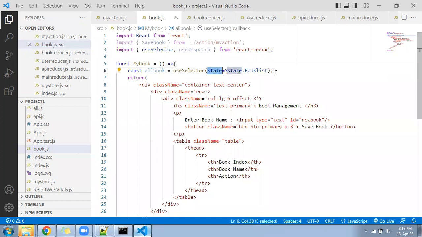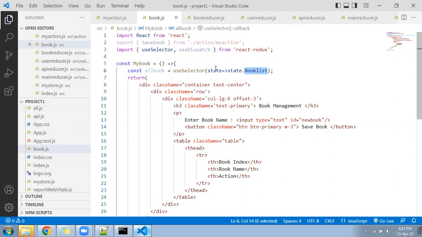So indirectly your data is under the store, but inside a store also it is maintained under the state only. Under the component earlier we were maintaining it, now we send it to where? A store. So all the data will be stored in one place, but there also it is based on a state only. So see here, we wrote using useSelector. useSelector is the mediator. It is pointing to what? Directly a store. Inside the store there is a state. Under the state there are a lot of functions and arrays. So as of now, how many have we created? We have created two. One is called user list, another one is called book list.